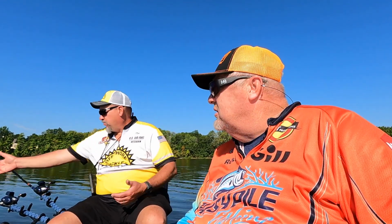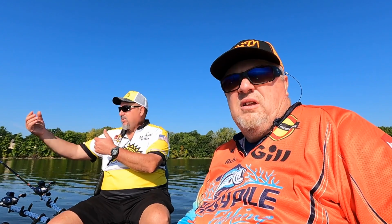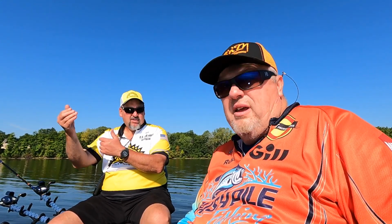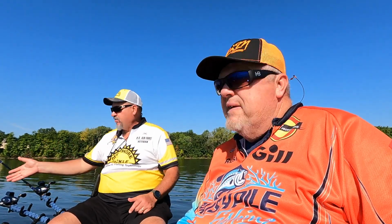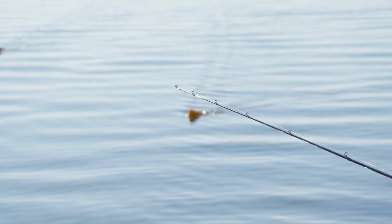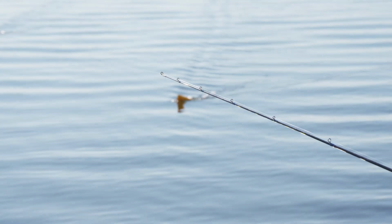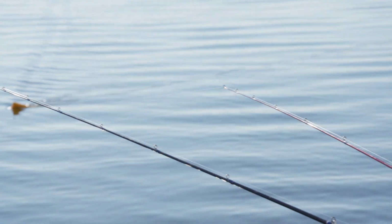Gotcha. So the backbone is holding, and when he makes a run, the tip actually goes with him. That's what I'm looking for. If you have a regular jig rod, you'd have bend starting clear back at the back of the rod, and now you're loaded up already. You've got nothing to work with.